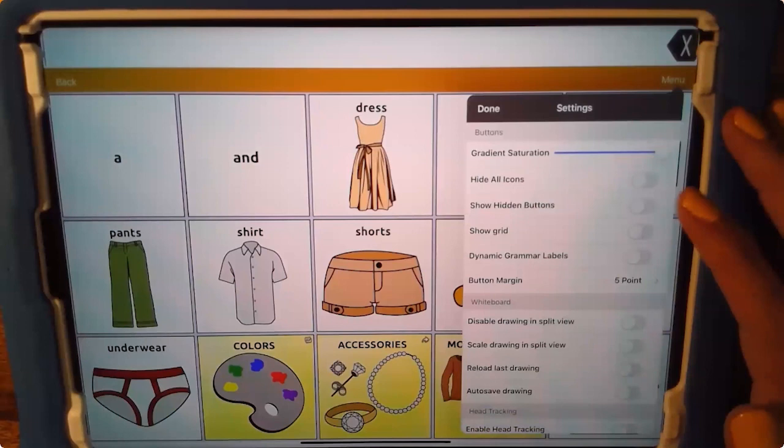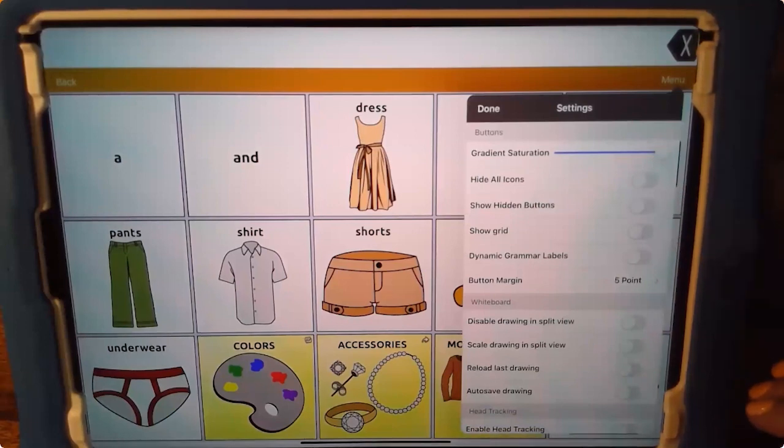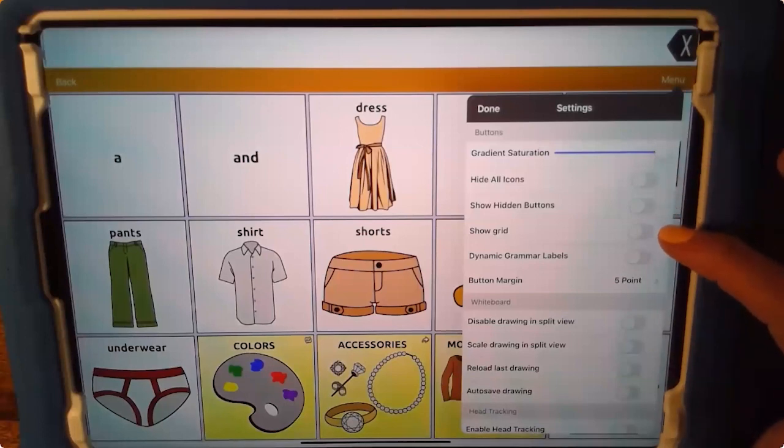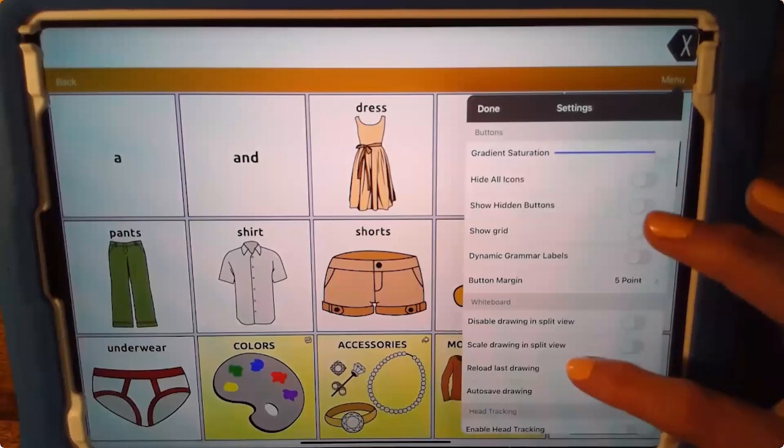Show hidden buttons. If you have pages where you have hidden some buttons and you just want to go back to having all the buttons available, you can turn this on so that all of them are in there. Know that if I turn that on and then I go in to edit, and we'll show you how to do that, and I hide some buttons, when I come out of edit mode they're going to be visible because show all hidden buttons is turned on. So if that's a concern you are seeing, check that setting.